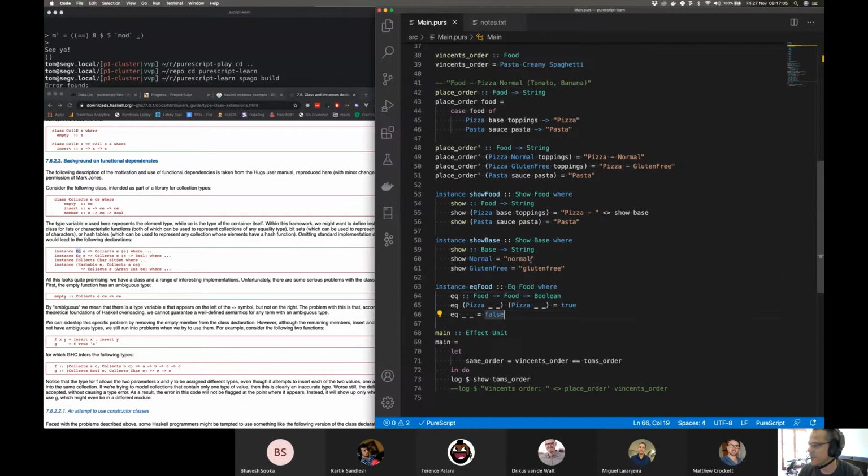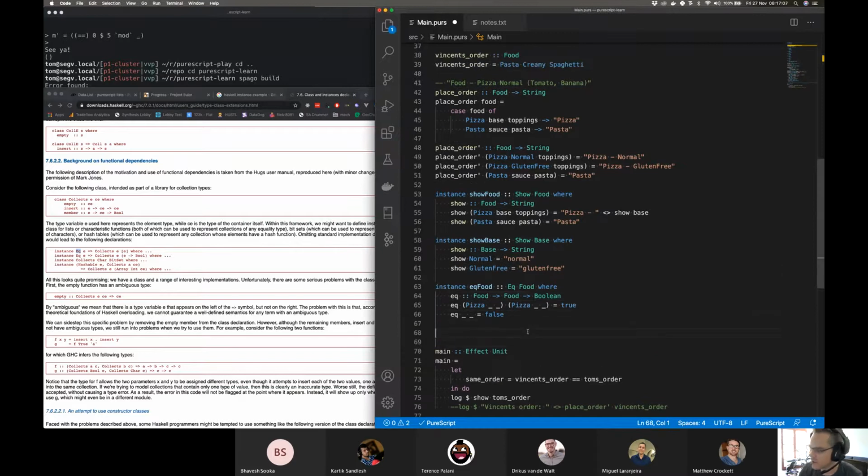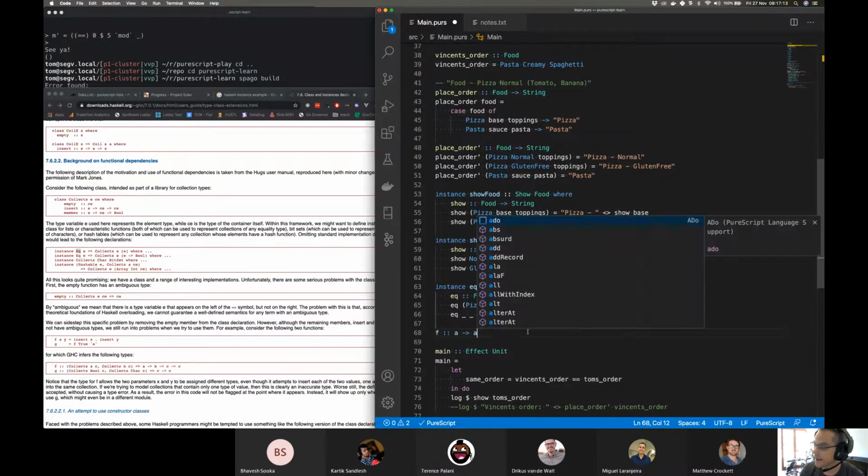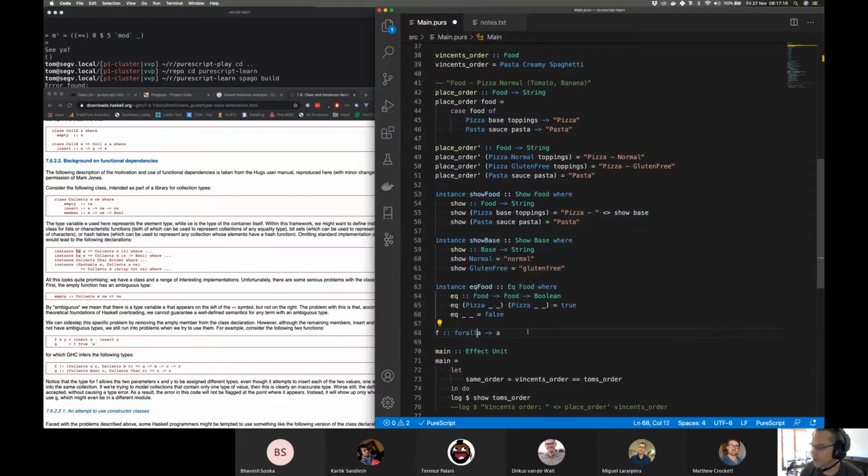It's the same in our little functional thing here. If we wanted a function F that takes anything to anything, so for all A, anything to anything, you can say where A has an EQ type class. You know what I mean?